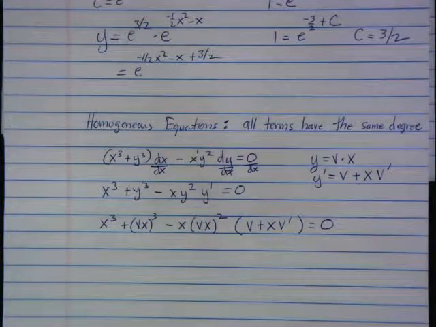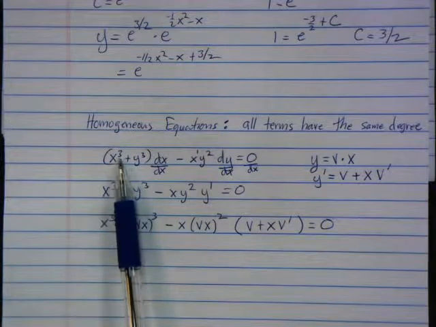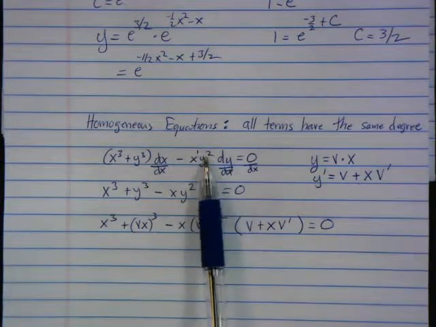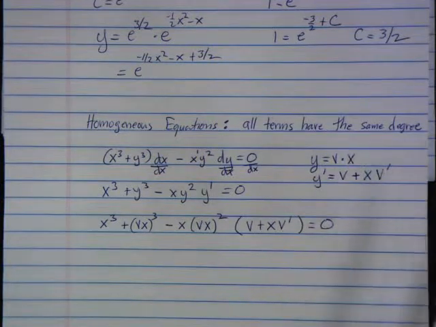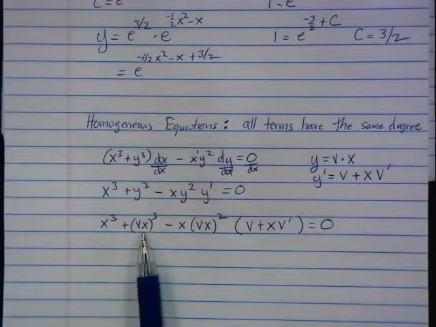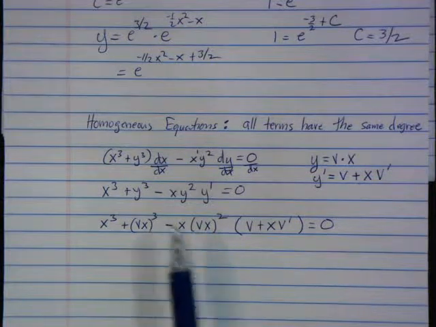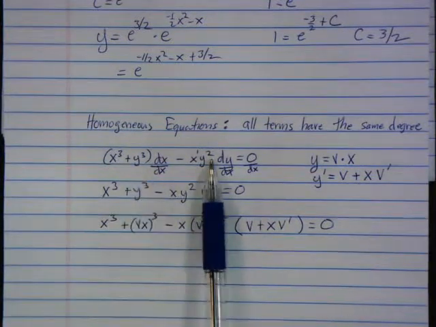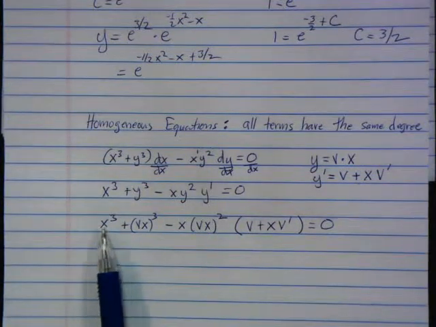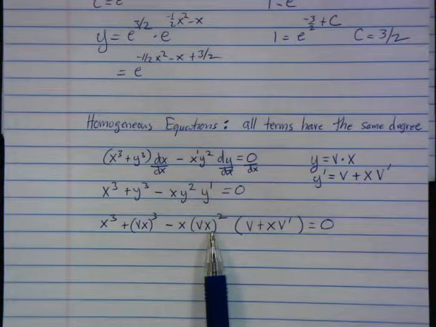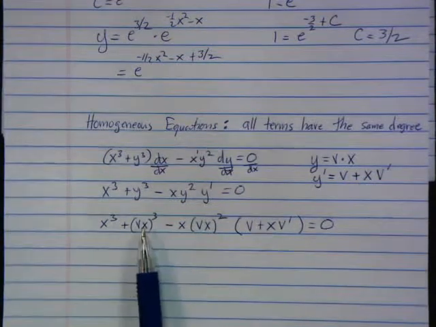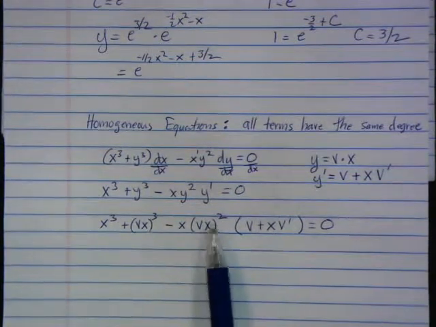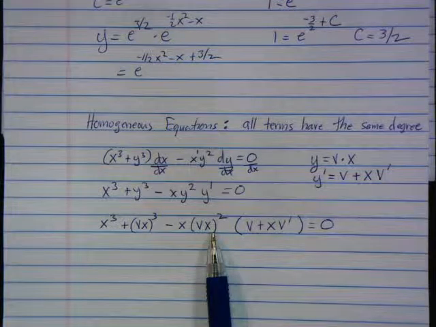All right, so here's what's going to happen. Remember when we started, we looked at all the terms, and we said all the terms were degree 3? After you make this substitution, what's always going to happen is every term should have an x cubed. Since each one began with power 3, after you make these substitutions, everything should have an x cubed in it. Does everything have an x cubed in it? I got an x cubed there. I got an x cubed there. X squared times x is x cubed there. I got x cubed everywhere, don't I?